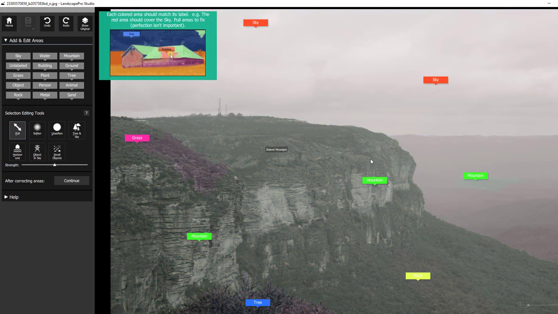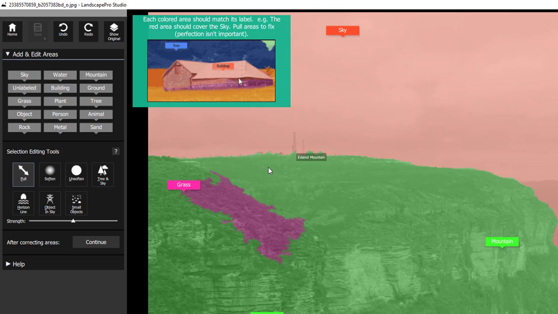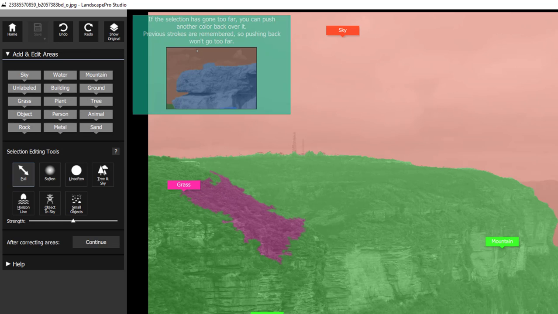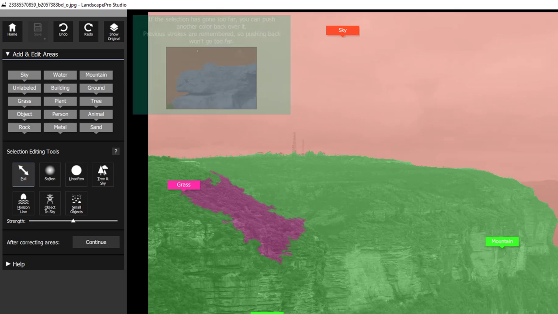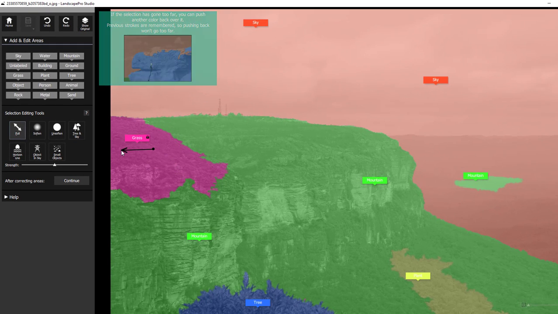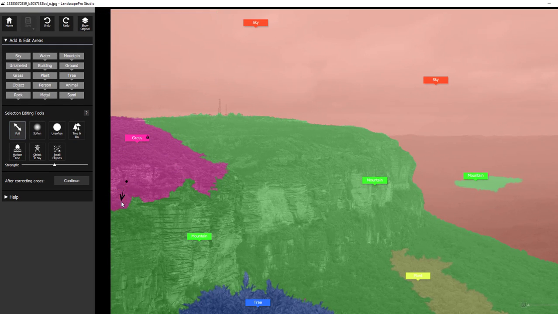So I'm going to click that, and then you'll see how it kind of works and selects all the different areas that it thinks is what you told it. So we have the tree area, so you can go ahead, click this button, and then also drag a little bit more. Say, hey, let me extend the tree here. We have the mountain, so I'm going to extend that. And you can refine this, of course, even more. This is kind of just jumping around, so you can do things like strength, of course, and fix that. So here's more of the mountain here.